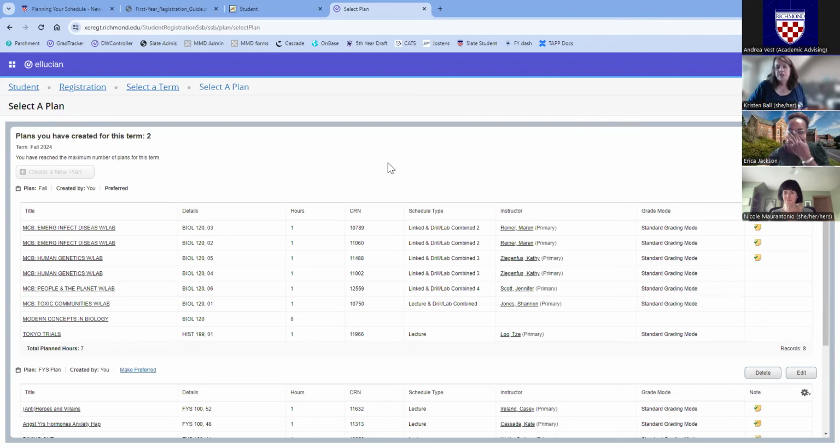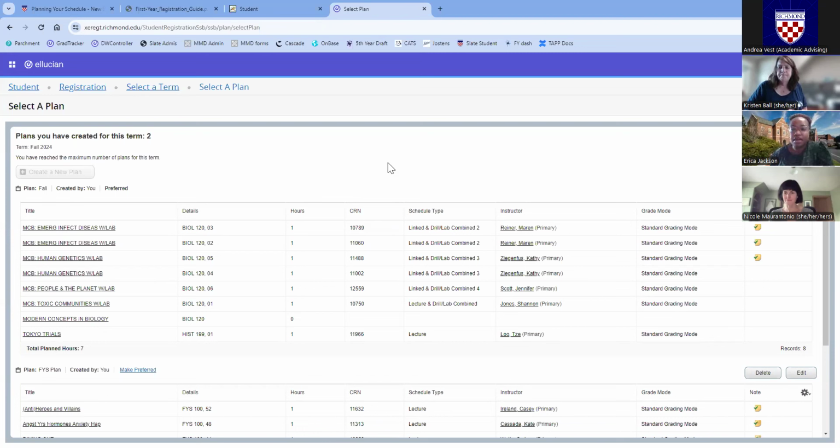So if your first year seminars generally don't impact your major, there are a few departments that if it's taught by somebody in that major, it can count, like the philosophy that you saw. And sometimes an education and society can count towards that minor. But for the most part, they don't count towards majors or minors. But they are a required class that every first year must complete in the fall of their first semester.